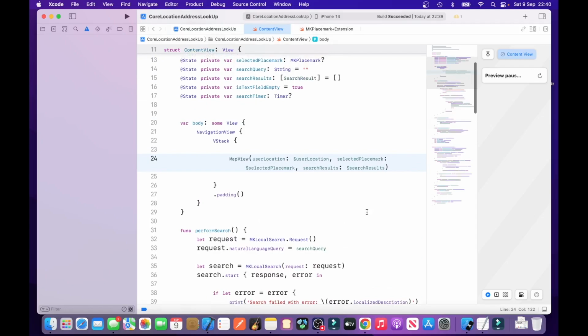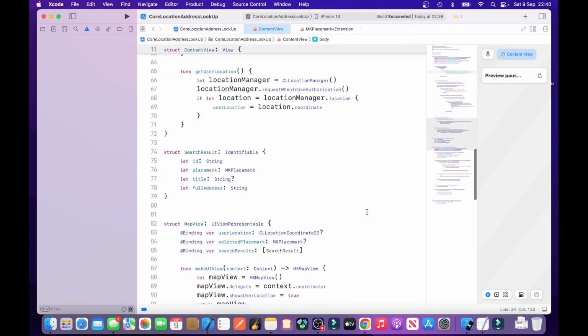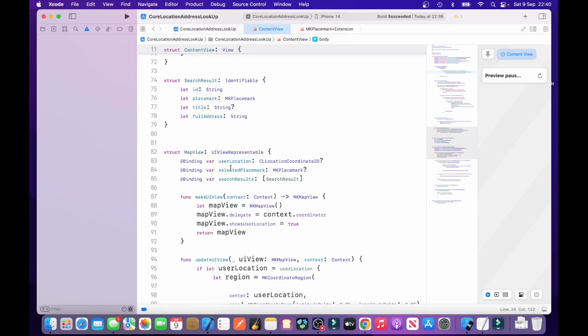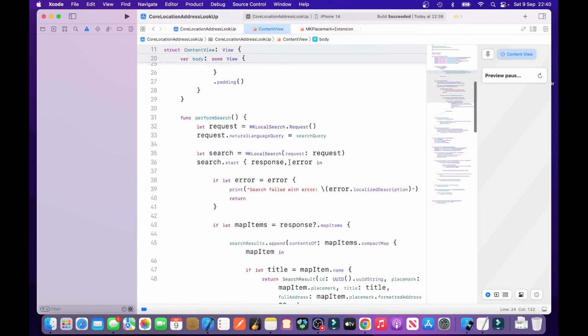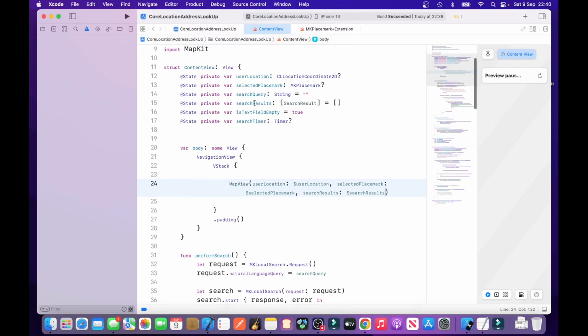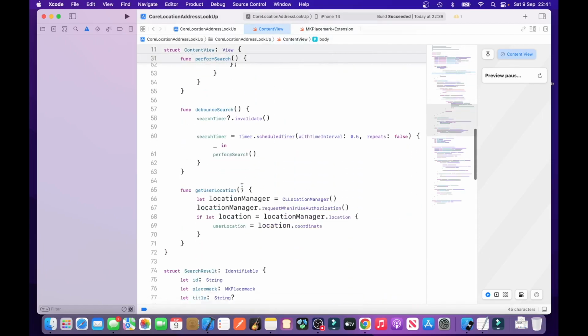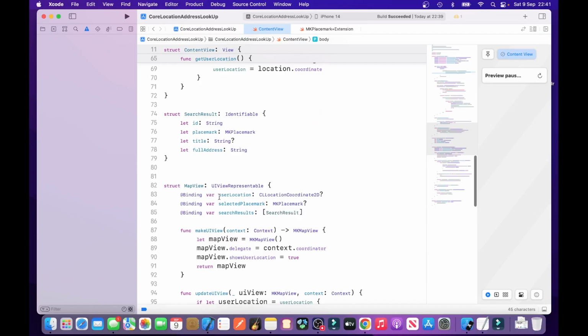See, as I said before, the bindable or the binding variables like user location, selected place mark, and search results all relate to these variables, which is user locations, selected place mark, and search results. These are the parameters that we're passing to the map view.